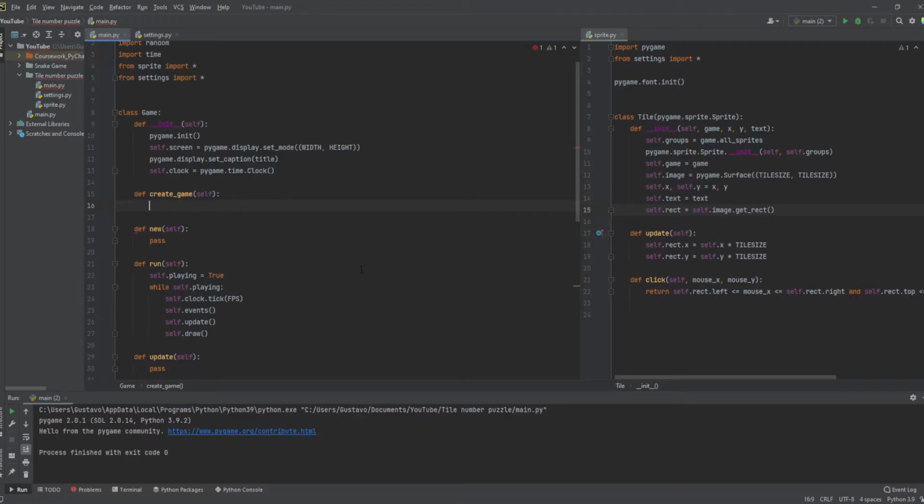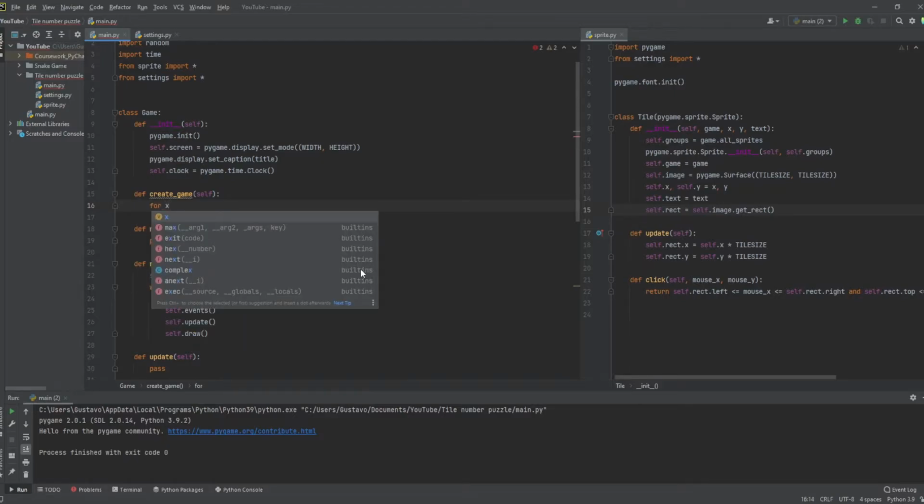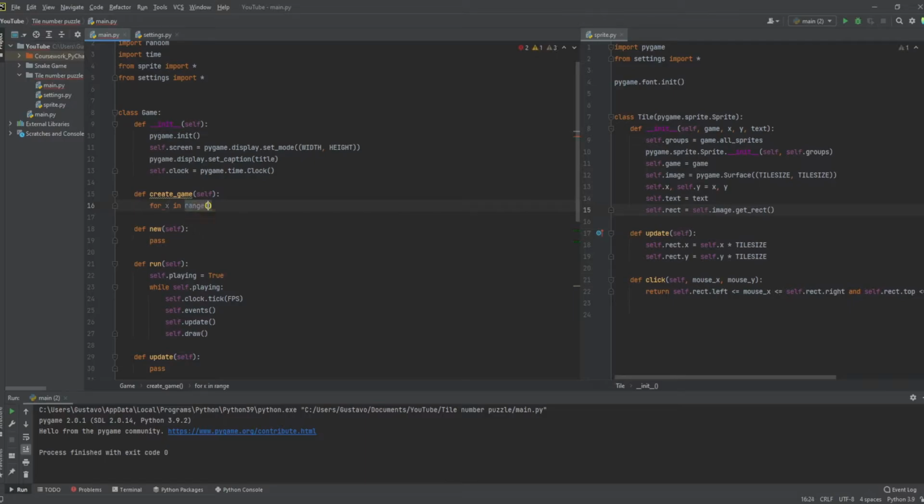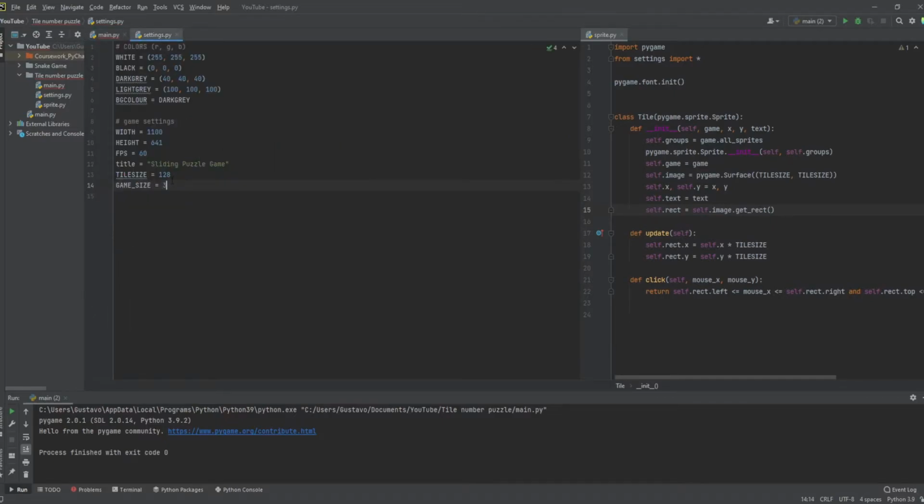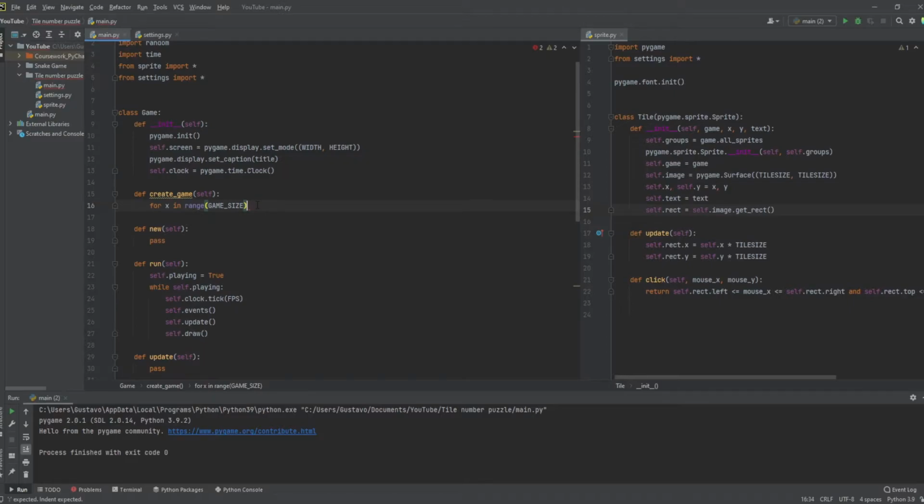So the nested for loop, we're going to create two loops. It's going to be in range of the game size. The game size in this case is 3, so 3 by 3. So we do in range of that game size.